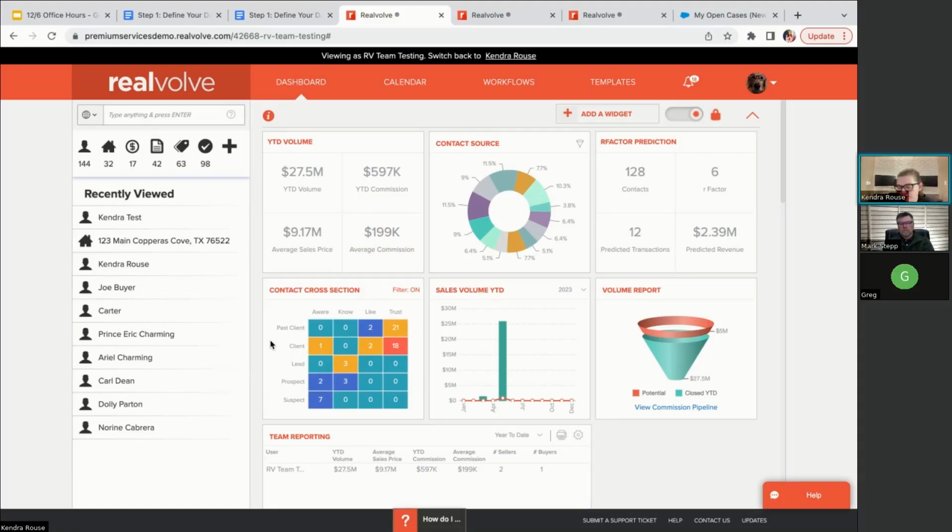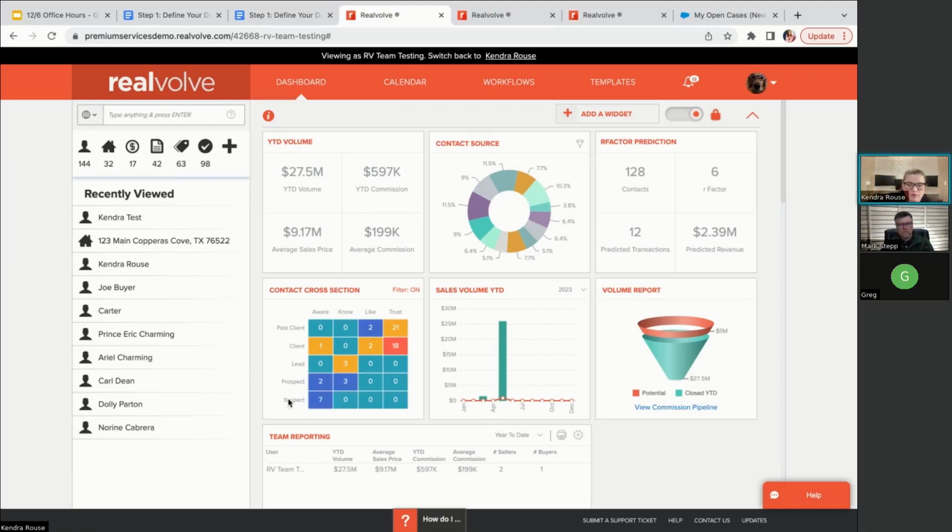So I would definitely encourage you in your buyer contract to close, seller contract to close, to have a step on closing, the day after closing, sometime after closing, to update certain things that are going to change with your client. And those 3 things are definitely something that should be on there. So let's walk through the front end, and then we'll show you how to set this up.